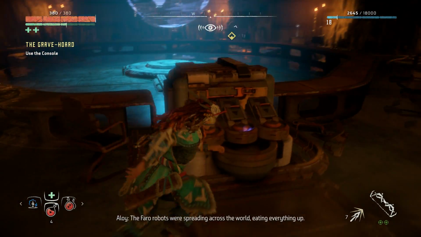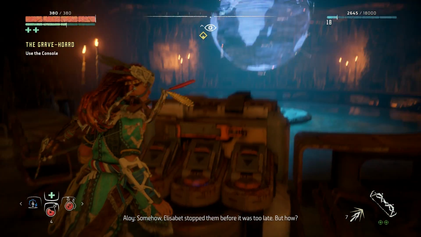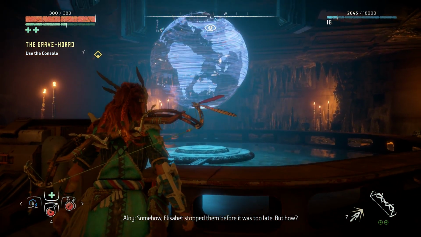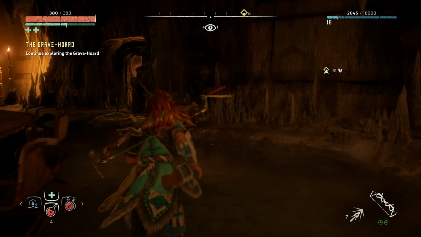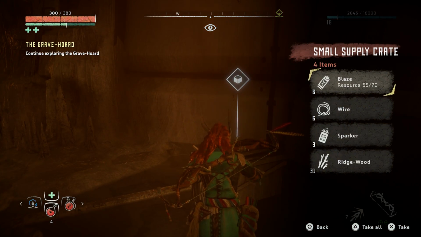The Faro robots were spreading across the world, beating everything up. Somehow, Elizabeth stopped them before it was too late. Yeah. But how? With something called the Zero Dawn. And we're here to find out what the heck is the Zero Dawn.